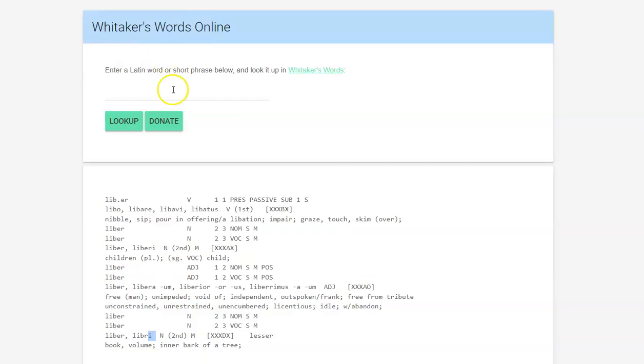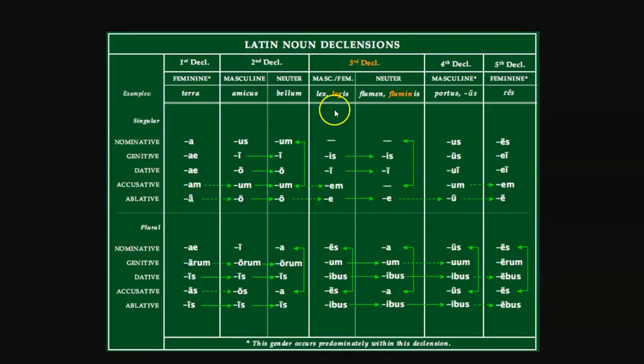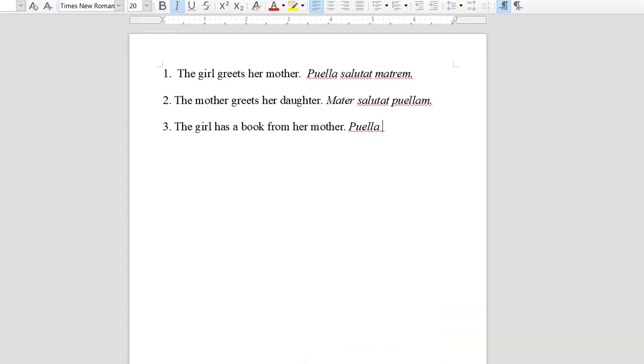So if we go back to just how to spell it here, you can see it's L-I-B-R, but then we drop that, and we add the -um ending because we need the accusative direct object ending here. So with that said, we're going to put our answer for librum. Puella librum. Again, probably would put this at the end, but I'm going to keep it here just for illustration purposes.